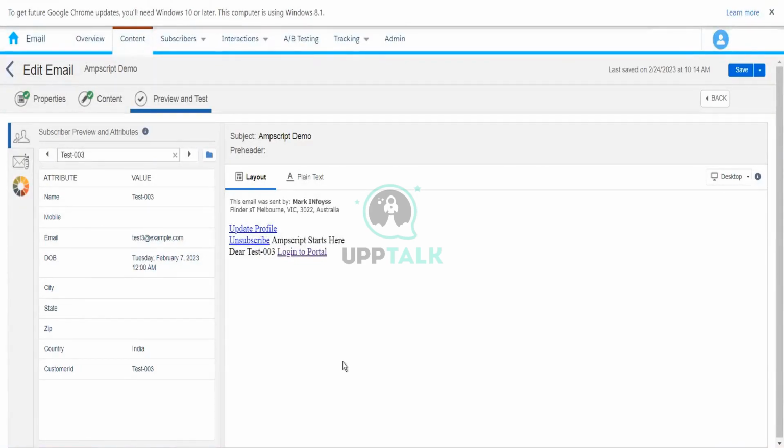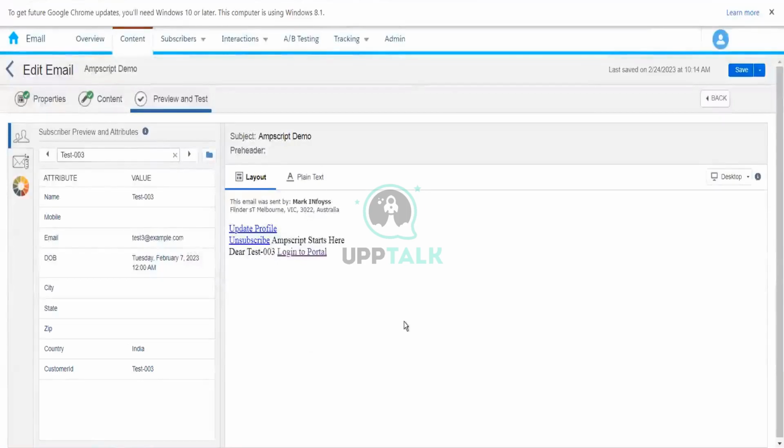Now let's say you are creating a custom profile center page using which the customer can update their profile attributes, like their first name, last name, things like that. Whatever information we are storing over here, we can pass it through this function and display it over here, showing the information that we currently have in this data extension. Whatever updates they make, we can basically make the same changes in the data extension.